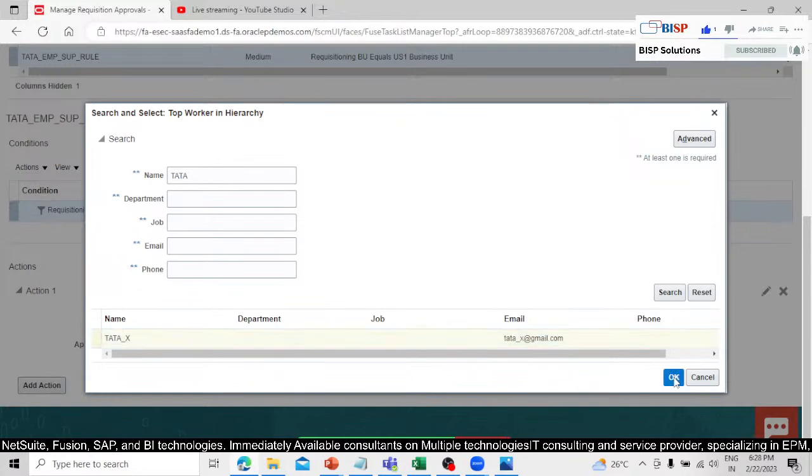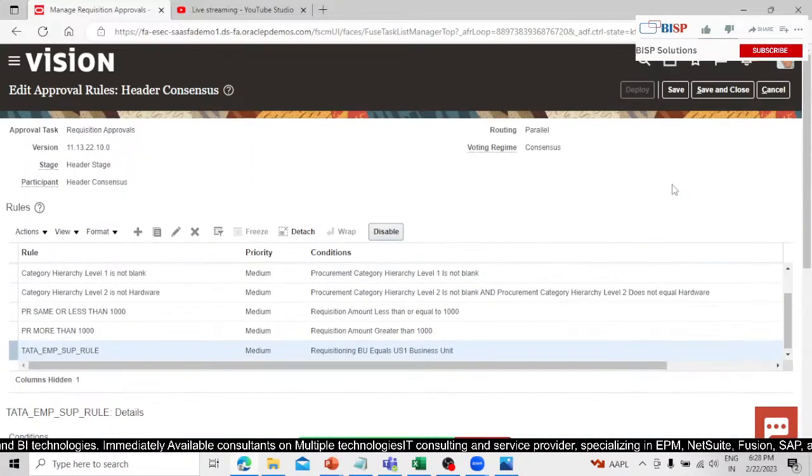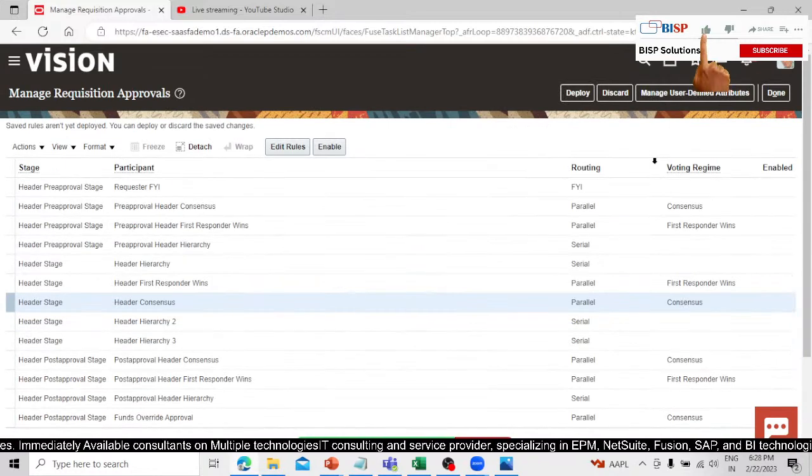Select this record, click OK, click OK. Now save and close. Now click on this deploy. We have to get the green sign over here.